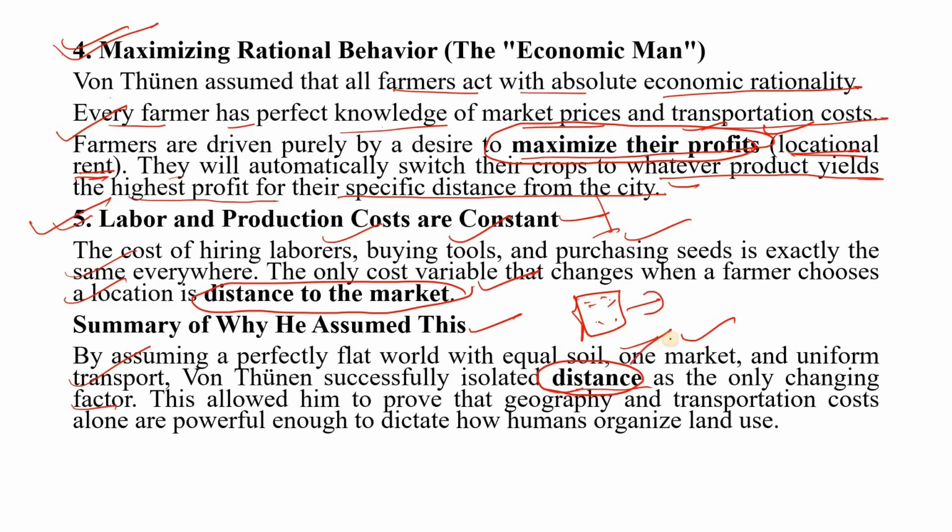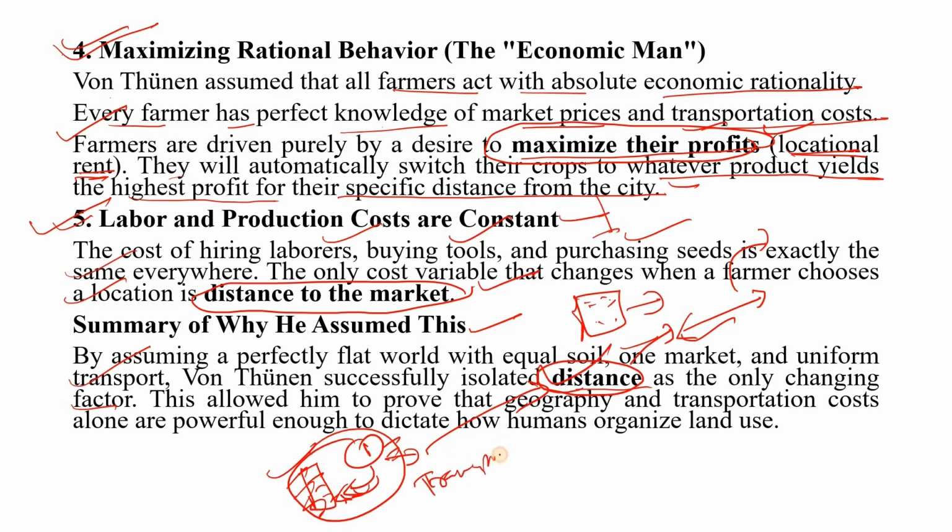So here he wants to explain how the distance factor plays a role if every other thing is constant. How do you do an experiment in a lab, what do you do? You keep all the other things constant and you just change one variable to see the impact of the variable in the entire reaction. So that is what he is trying to do. He kept other factors constant here, and only one factor he kept changing, that is the distance. Okay, and another thing that is proportionate, that is the transportation, because transportation is related to distance.